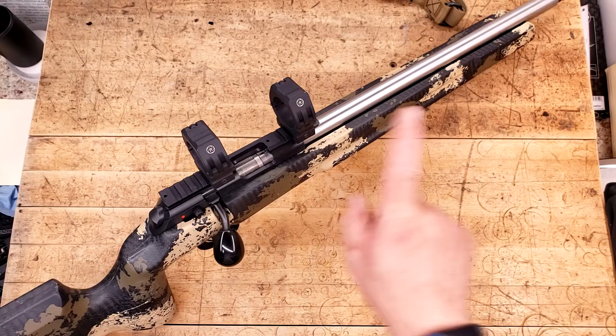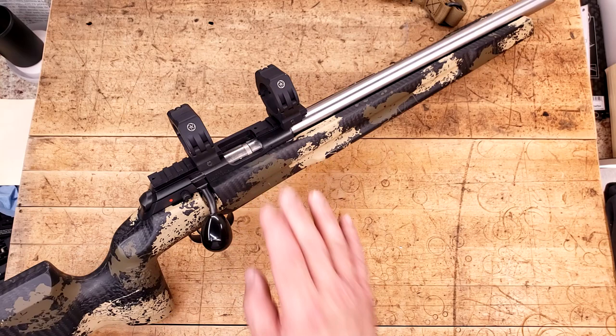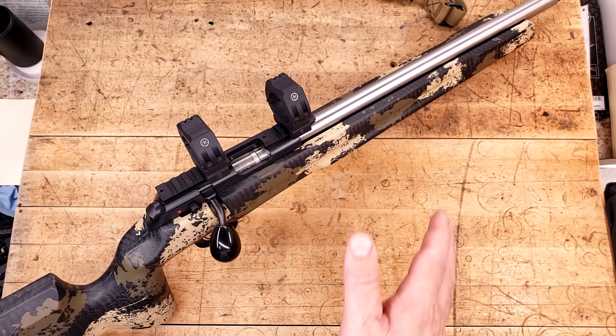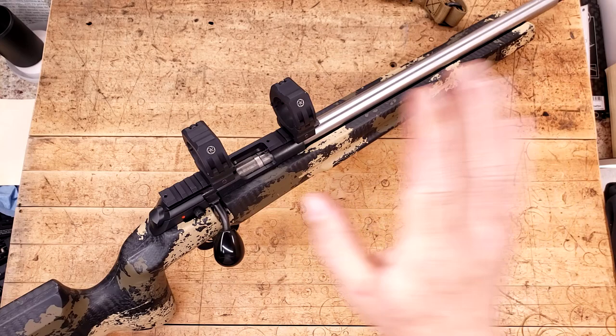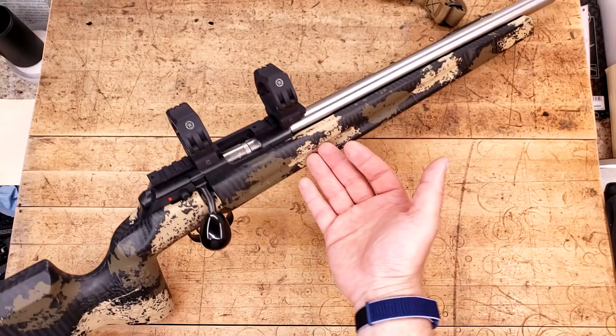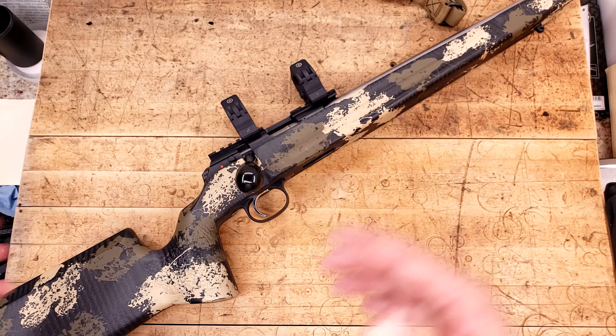But, keyword there, but, I am not in love with the stock. I really like the stock, but I don't love it. And honestly, that's one of the main reasons why I chose this gun to film next, because I might be selling this Manners stock. By the time this video comes out, this might already be sold. I don't really know. But I am going to go the chassis route, because as you saw, some of the groups weren't as good, but they're so much more comfortable for me to shoot. They're so much more adjustable. And as nice as this looks, I don't really care as much about looks as I care about just adjustability to have it fit me perfect.